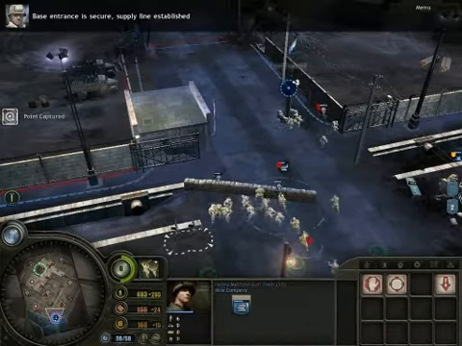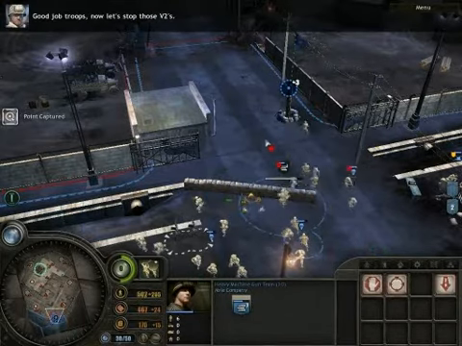Point is ours. Base entrance is secure. Supply line established. Good squad. Good job, troops.